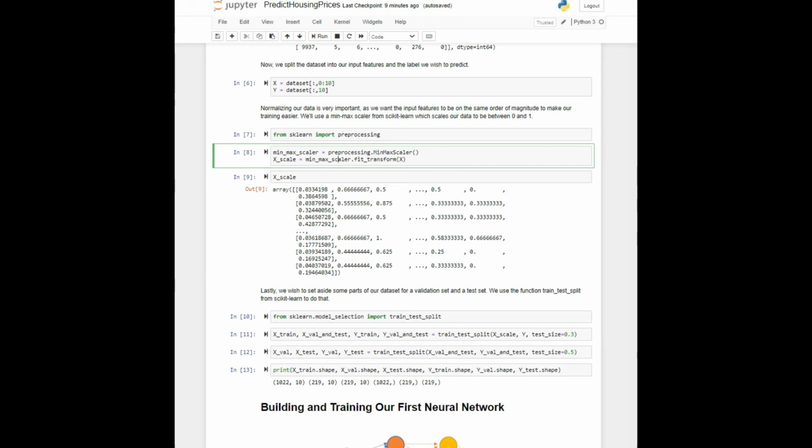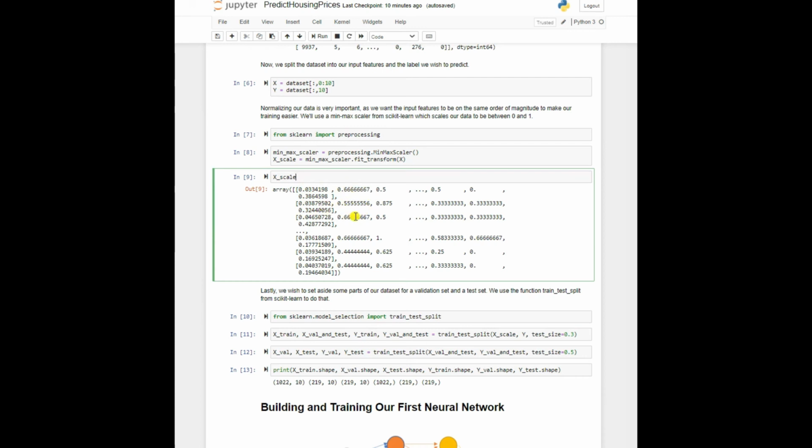Note that we choose 0 and 1 intentionally to aid in the training of our neural network. We won't go into the theory behind this for now. So our scaled dataset is stored in the array x_scale. In cell 9, if you wish to see what x_scale looks like, we simply run this cell.